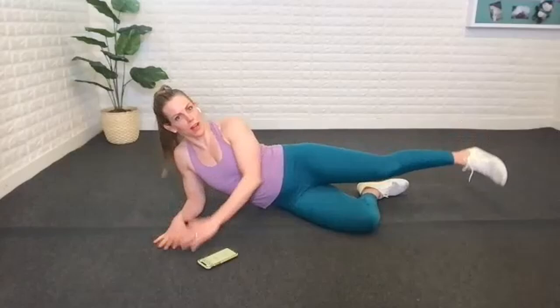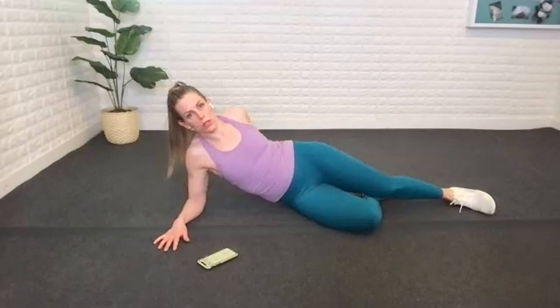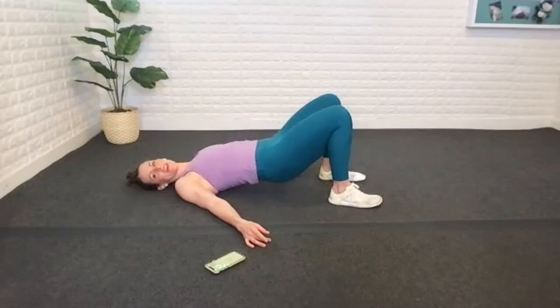30 seconds more, 2, and 1. All right, nice. Great job. Let's finish with those glute bridges and then we got just some core and then you're done for the day. And then you can go on with your amazing day.